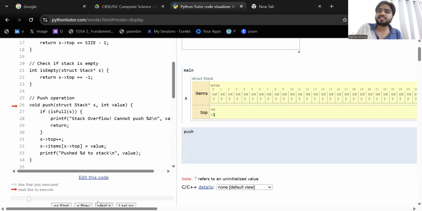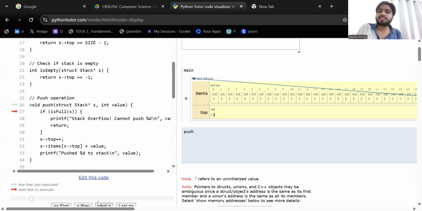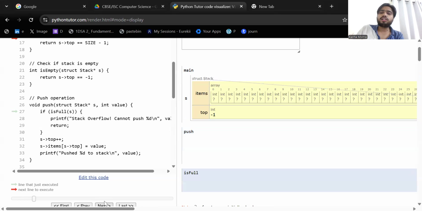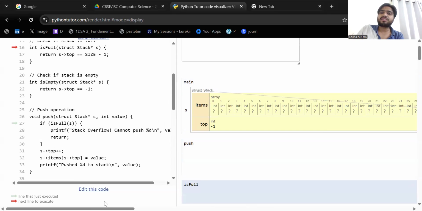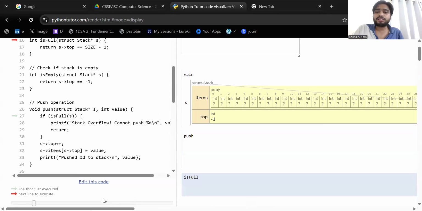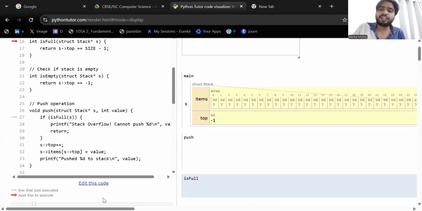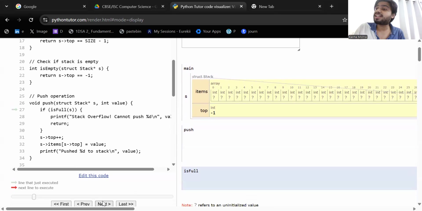We push 10 in this. Since stack S is a pointer toward the stack we have created inside the memory, first we will check whether it is full or not. The top value right now is not equal to size - 1. The size is 100, so 100 minus 1 will be 99.